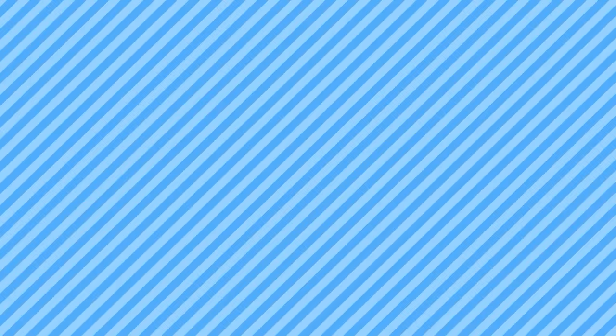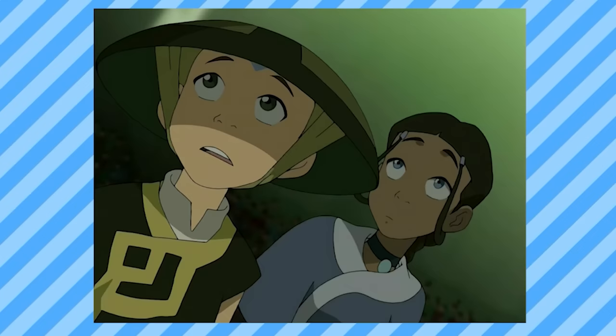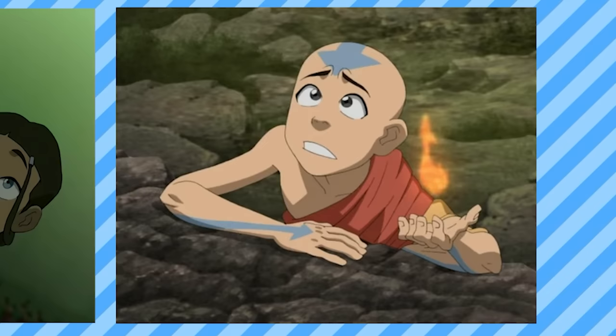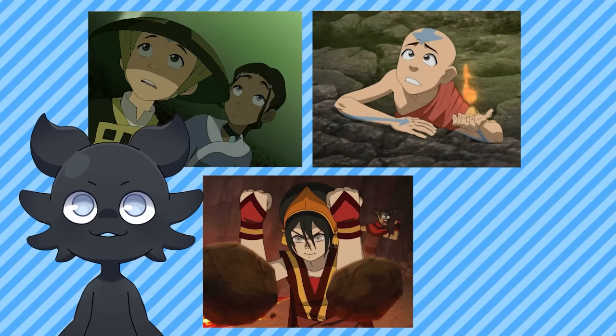Let's take a look at the three screenshots. First up, we've got Aang and Katara looking off camera — Aang in some kind of earth bending gear, not his usual uniform. Maybe I drew him like that to confuse you. Next up, we've got Aang doing some fire bending, looking maybe a bit disappointed. And lastly, we've got a screenshot of Toph doing some earth bending. So one of these is obviously fake, two of them real. What are your thoughts?